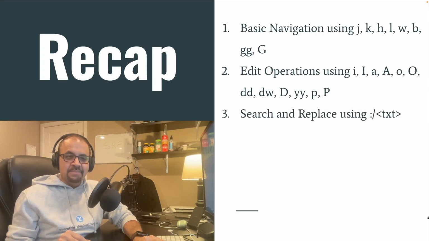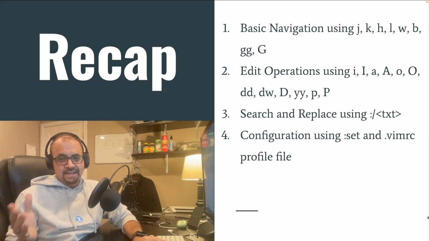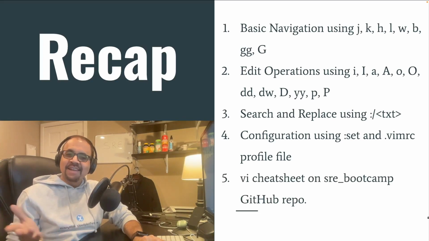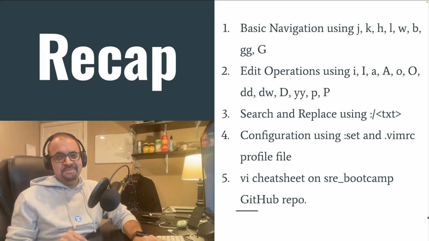We looked at the search and replace operations using the slash operator. We looked at the configuration parameters using :set, and how you go about making some of these configuration settings permanent by having those values in your Vim profile file. And finally, we looked at the VI cheat sheet available on SRE Bootcamp on my GitHub repo.